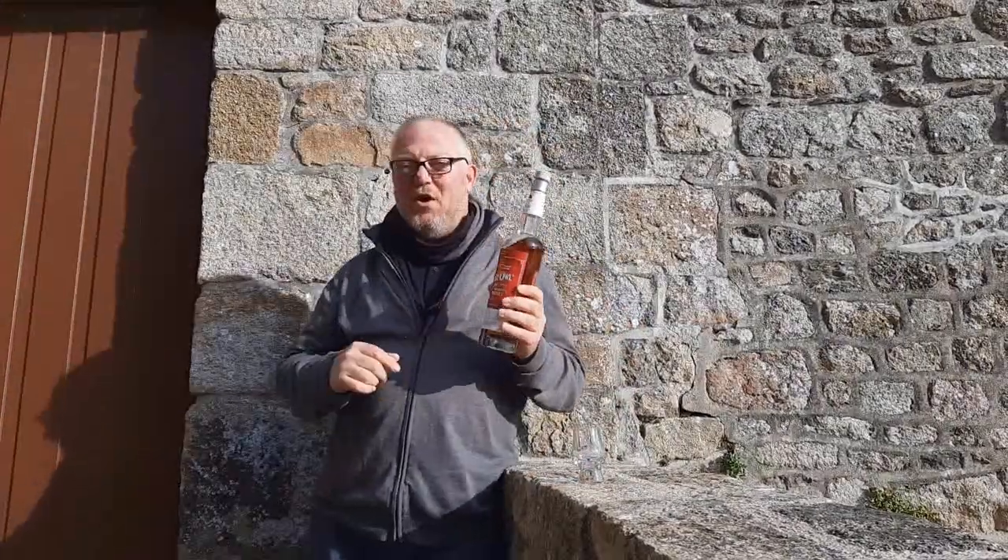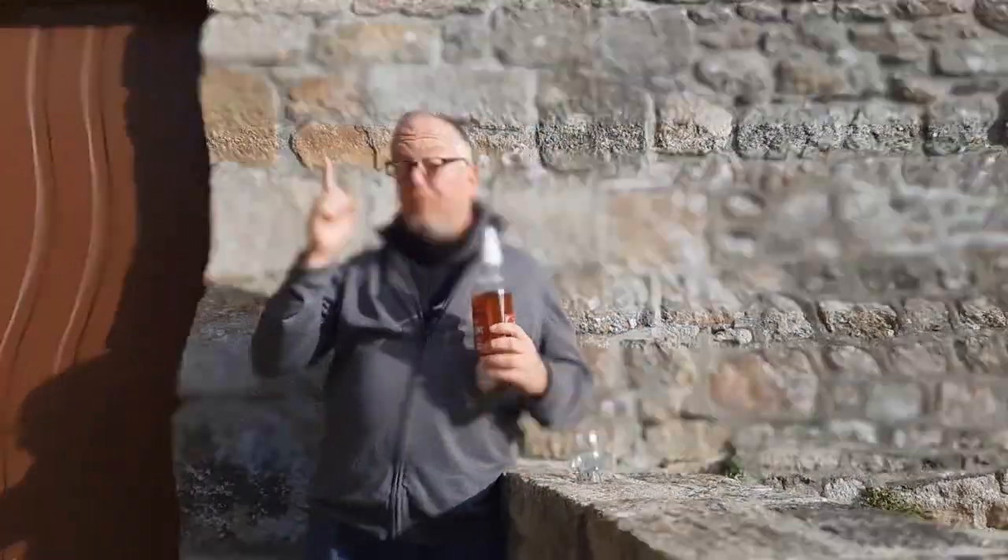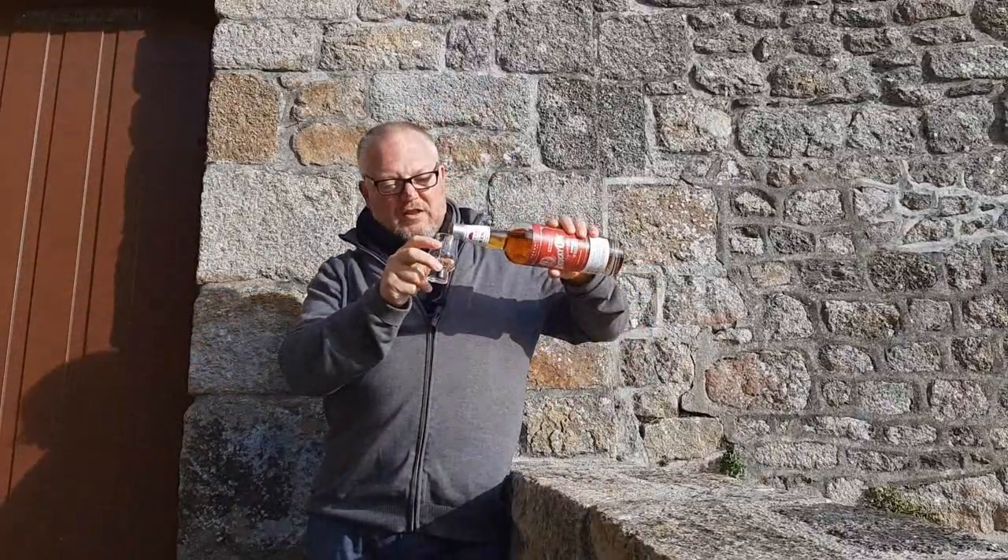Let's give this one a go. This bottle is 100 proof, which basically means 50% ABV, so it's not cask strength or anything. This was actually a gift from my good friend John from Virginia. He brought it with me — whenever he comes over, he brings bottles, and I keep telling him to stop doing that. I haven't got the room anymore, but he keeps doing it, and secretly I keep admiring him for it. Thank you, John.